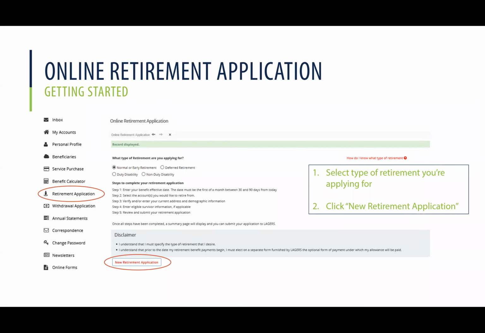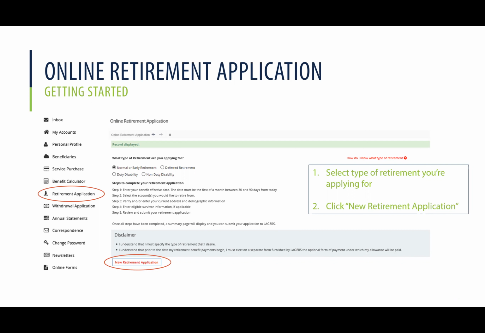And you're just letting us know, hey, I'm no longer there, but I'm going to be retiring down the road. It just allows us to gather up all the information we're going to need when the time comes for you to retire, when you've reached the age that you can start drawing. And so it just makes it that much easier because we've got everything we need. So you can apply for deferred here too.